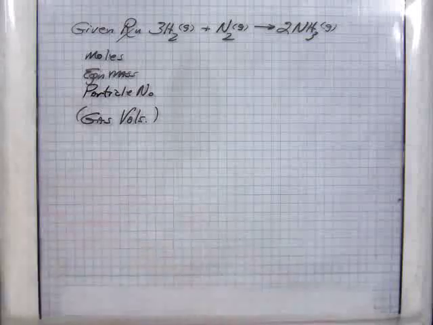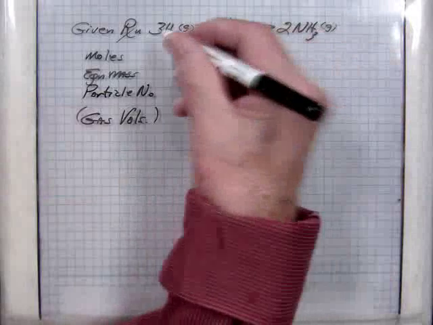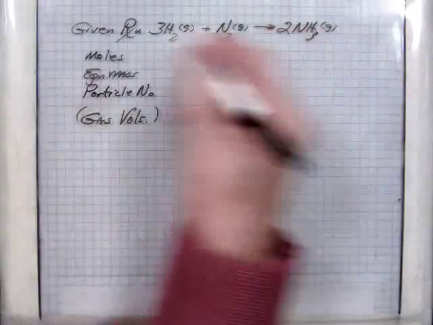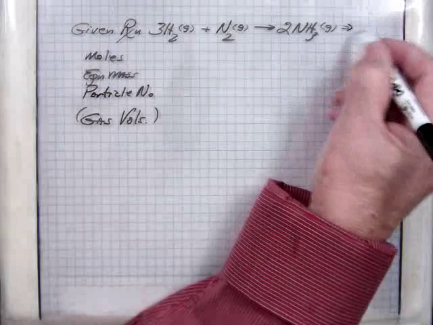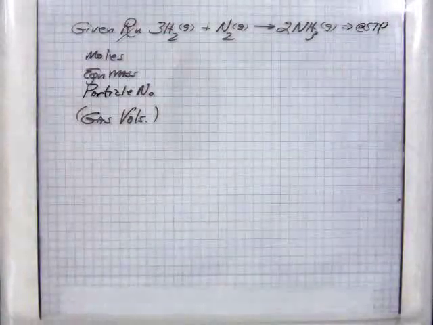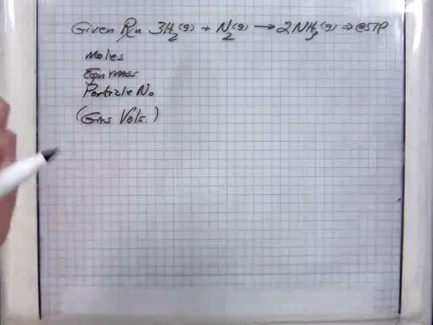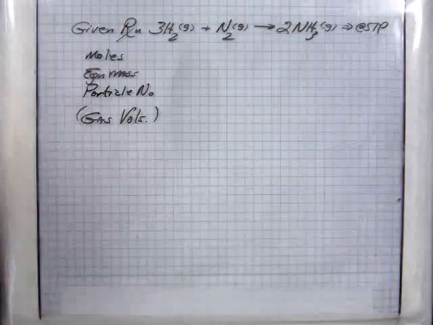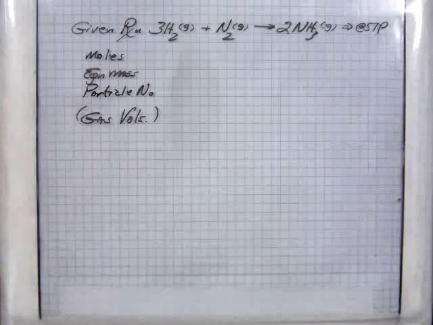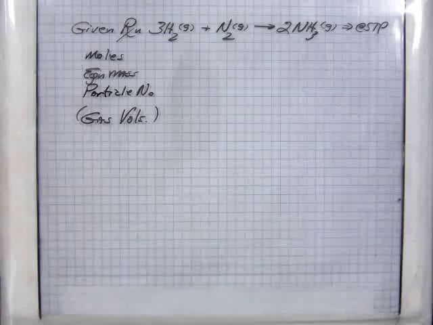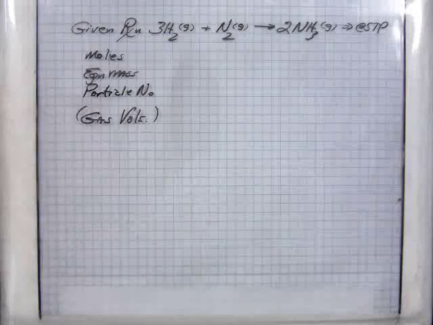So anyway, what do we assume this to be? This is as written. This is at STP conditions. We don't have to have it told to us. We don't have to have it written in the margin of the problem or anything else. So once the problem is given to you, just the equation by itself, it starts at STP. Now the reason is we have to have a starting place because you work a problem at STP and then if it wants it in something different, you adjust using the empirical gas laws. And that's what I'm trying to show you how to deal with here. So kind of focus on that.